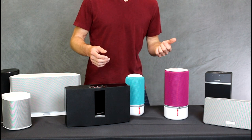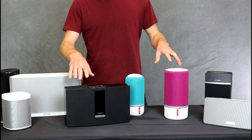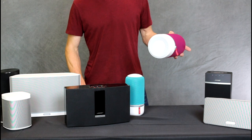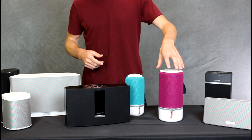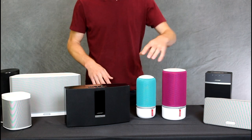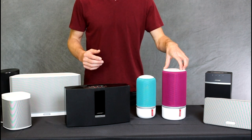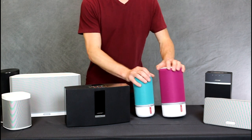Last connection wins — so if I'm streaming from Wi-Fi and my friend connects through Bluetooth, he's going to have control of the speaker, which makes it really simple to use. The Libretone speakers I like because of how portable they are. These Bose speakers are meant to sit on a shelf near an outlet, whereas the Libretone speakers are very portable — they have an awesome handle to carry them around. They play in 360-degree sound, which means they're not directional, so the speaker can be anywhere in the room.